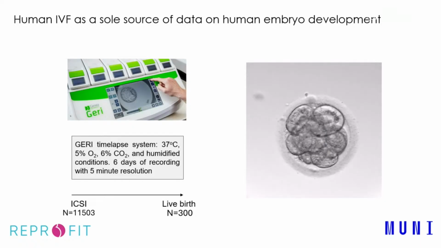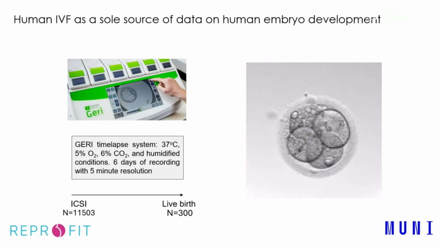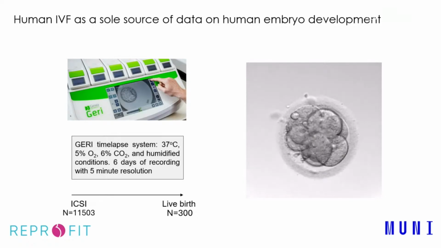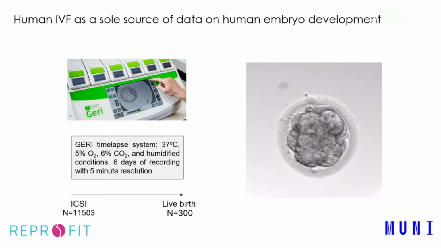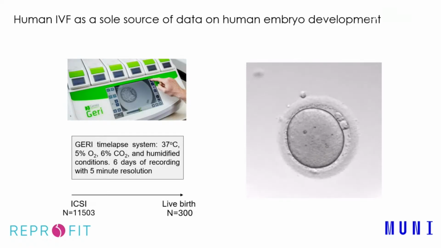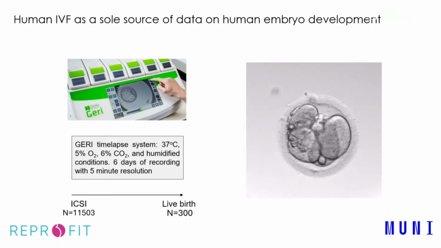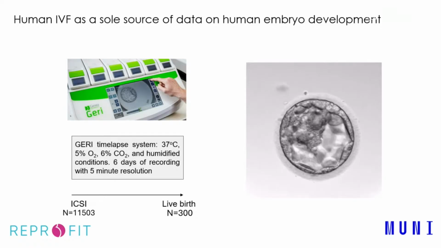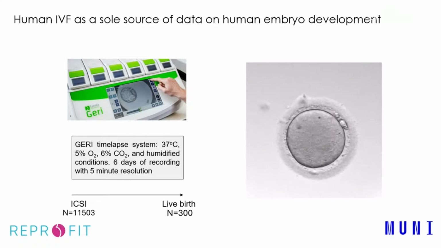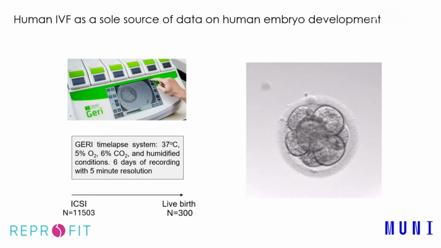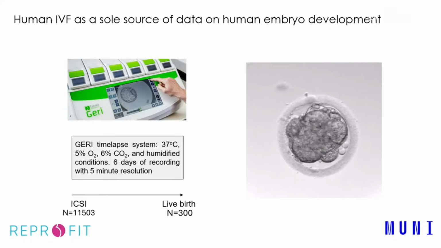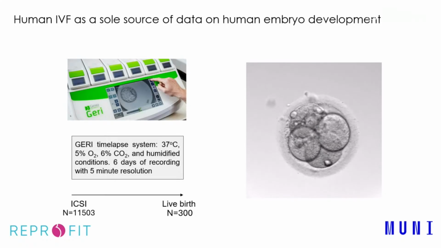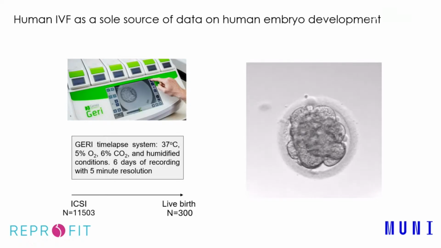We got access to more than 11,000 human embryo movies, in which we could follow this process in great detail. However, we wanted to limit the number of movies to analyze, and we focused mostly on cycles where we knew that the particular embryo resulted in a live birth, so we could say, okay, this is as normal as it can get with in vitro fertilization. And we tried to analyze whether there are any patterns in human zygotes that will hint that this is a good zygote that will probably result in a live birth, or a bad one, so let's not waste our time with that.